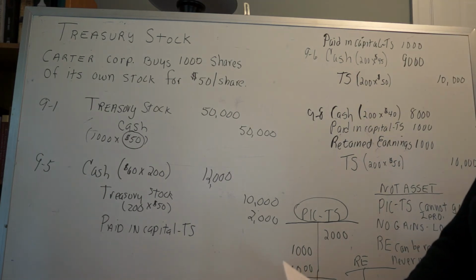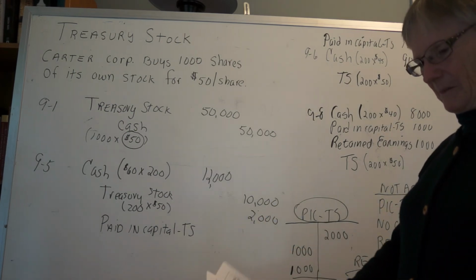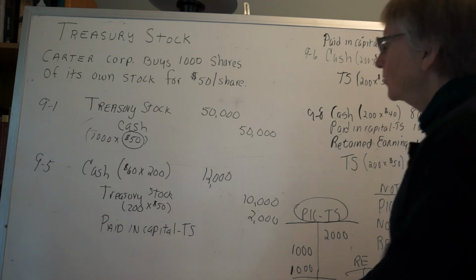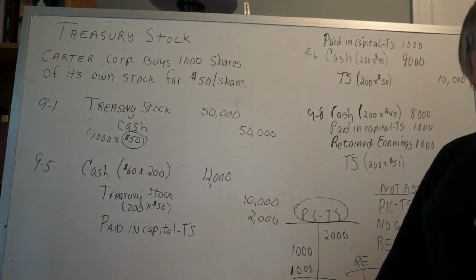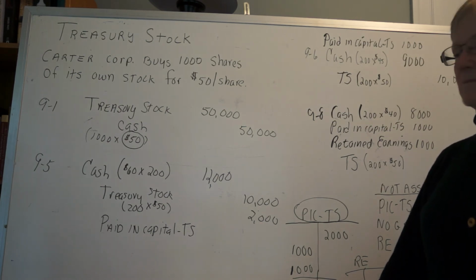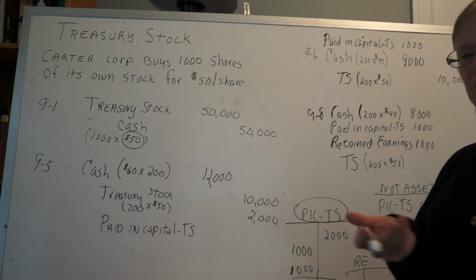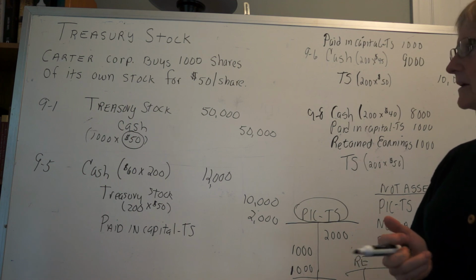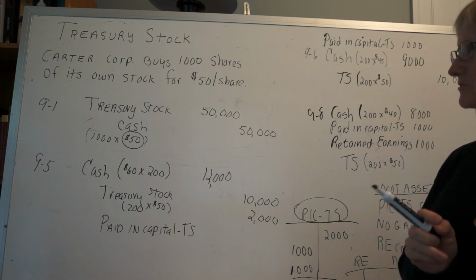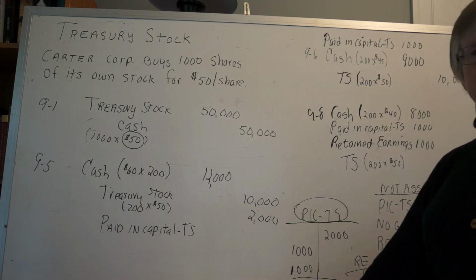Let's see. Just seeing if there's anything that I have forgotten to mention to you here, and I think that is about it. One helpful thing I would suggest is when you're doing these problems, do out ledger accounts for each transaction and just physically see how they impact paid-in capital treasury stock and retained earnings. Okay, so that'll be it for treasury stock. I will work through a sample problem in another video.